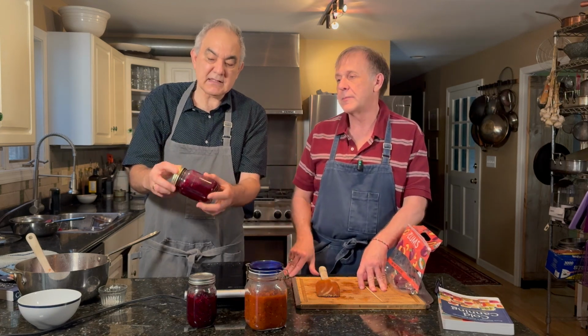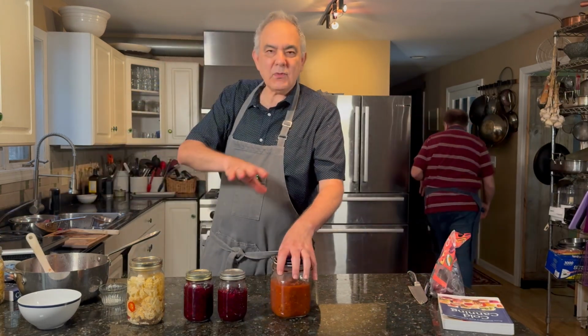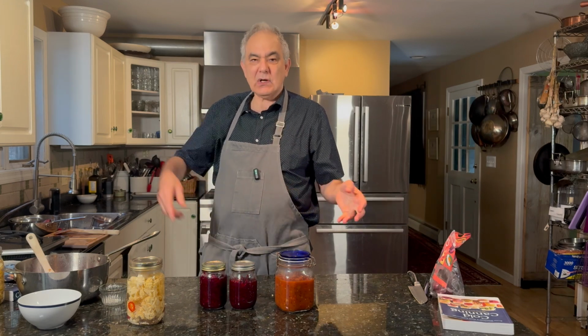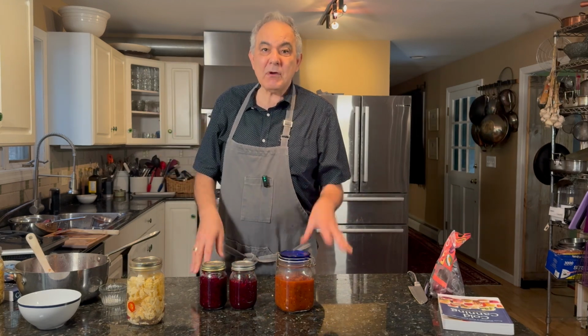You can see our marmalade is actually starting to set up already. It's going to be spreadable and beautiful. Our pickles. I'm going to show you some of the things we've made out of this book that are sitting in our house right now. So I'm going to get some things in the back pantry, and Bruce is going to get some things out of this fridge. It is crazy the amount and variety of stuff you can make. The only kind of ketchup we eat is my homemade ketchup, homemade barbecue sauces, homemade pickles. Every morning, the homemade jams that come out of this kitchen.